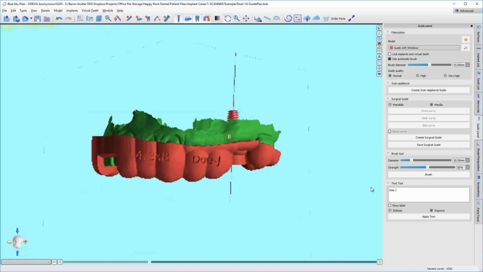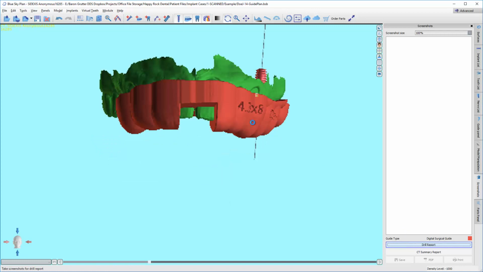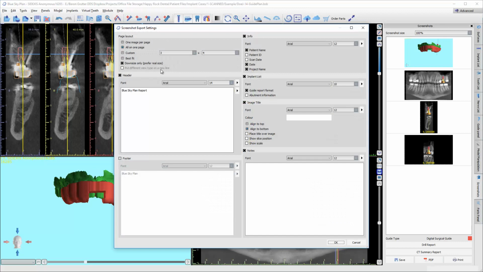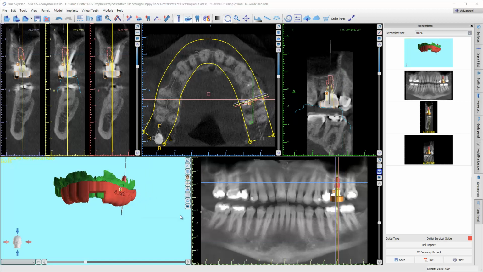I would recommend that you come over to the screenshots button right here, or panels, screenshots, and click on drill report. It's going to create a PDF for us with these images. Well, sorry, that creates the screenshot. Now I can click PDF and click OK. Here is the PDF, and I can save this. I'm going to pause for a second so I can save it. Okay, unpaused now. So I saved. I just didn't want to have to blank out that part of my screen.